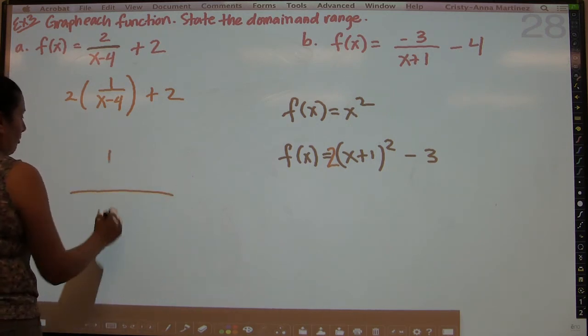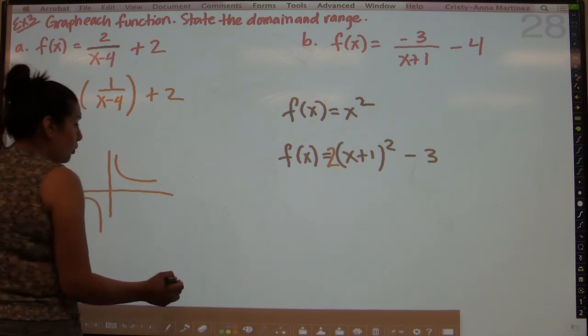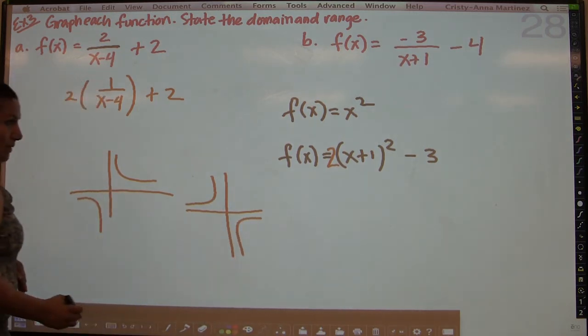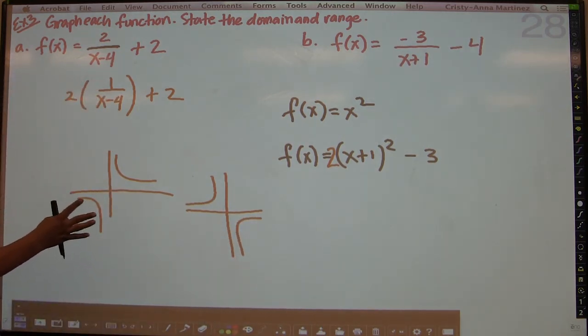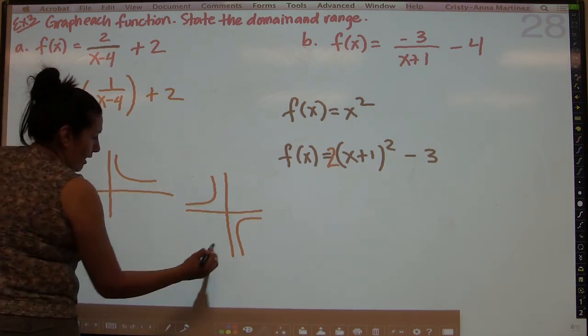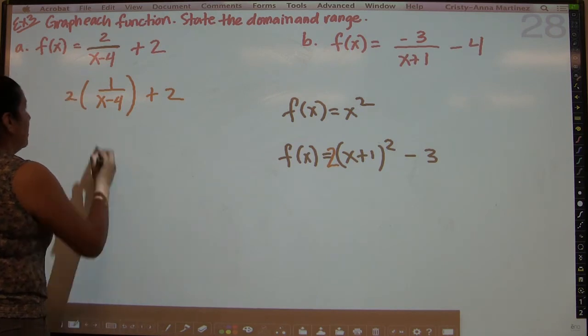We saw earlier that the hyperbola normally looks like this. If it was a negative 1 over x, you would invert your hyperbola and you would have this kind of a graph happening. So all of those things are still applying to reciprocal functions. And so now we're actually going to take this information and we're going to try to graph this little guy.